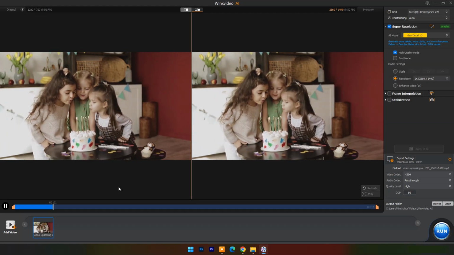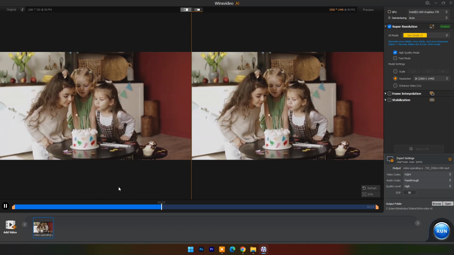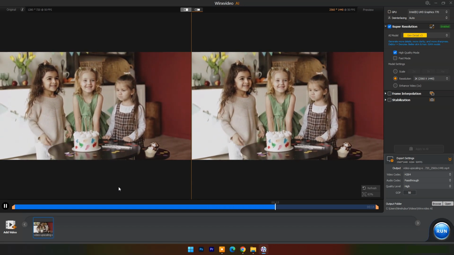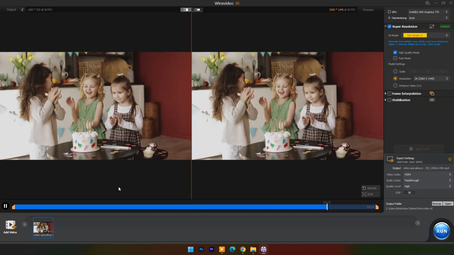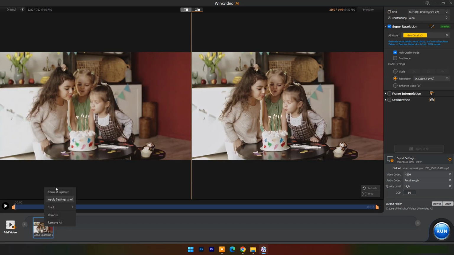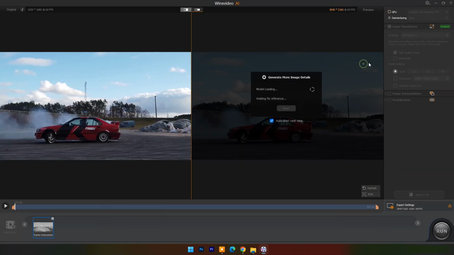Here you can see the output video is much sharper and clearer. Now let's try the next feature.